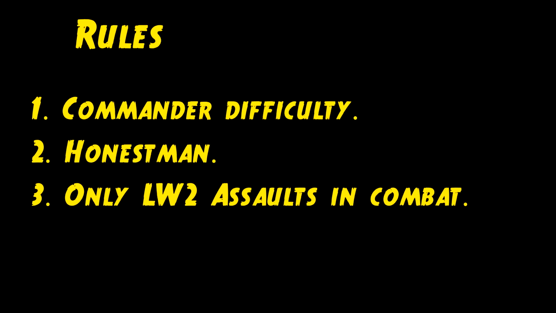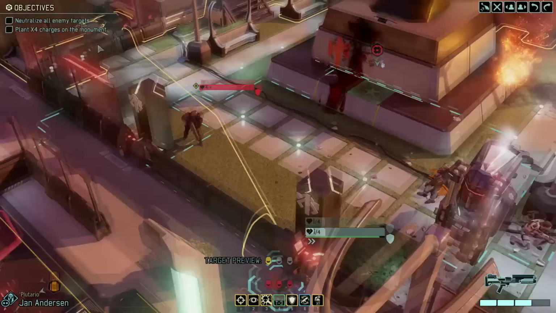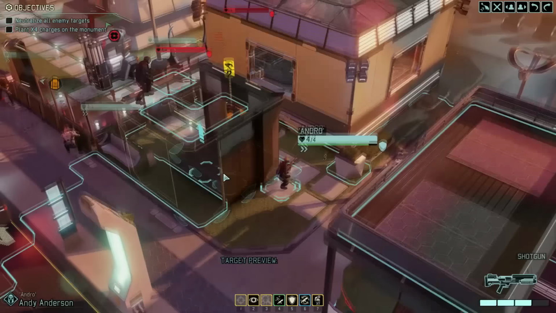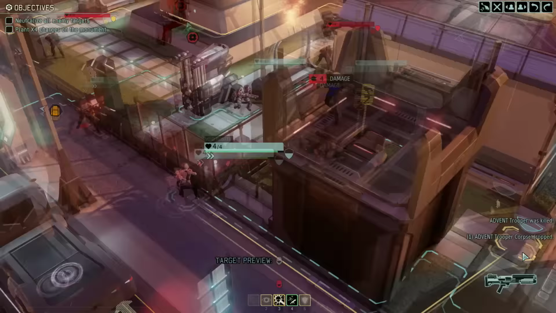And as for the rules, they're pretty standard today. We're playing on Commander difficulty, we're playing on Honest Man, and we're only using the Long War 2 Assault class in combat. And you'll see on the footage here that every squaddy starts with run and gun, and yeah, that's as OP as it sounds. Especially for my aggressive and impatient playstyle, I really couldn't ask for a better starting ability.